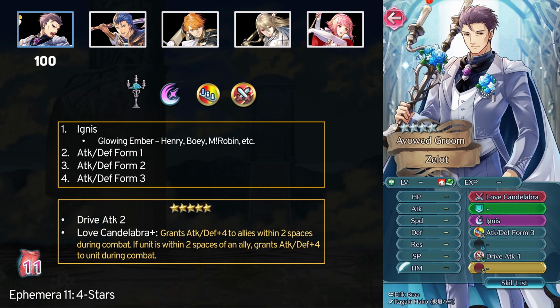We did just get another Heroic Girl Axe unit, but Ninja Shamir is definitely more of a combative speedy unit than a tanky support. Love Candelabra is basically a joint drive attack and joint drive defense weapon. You give plus 4 attack and defense to allies within 2 spaces, and then you get these same bonuses when you're near to allies yourself.